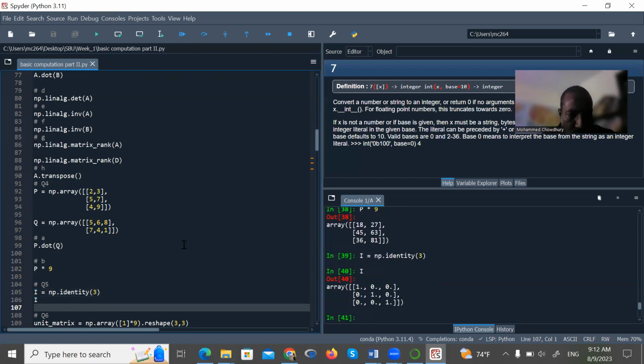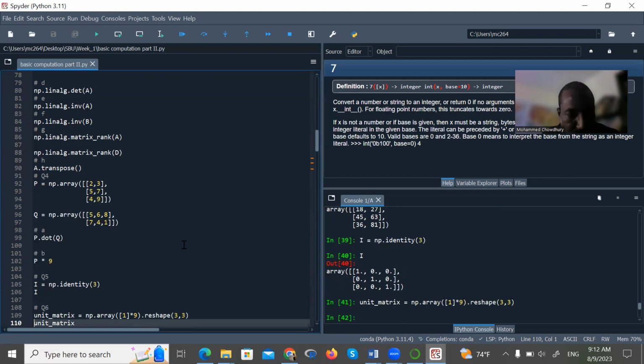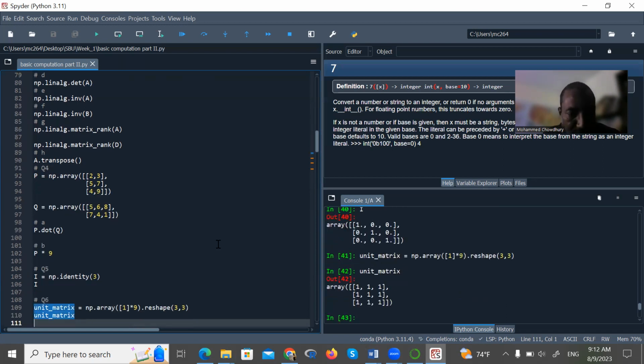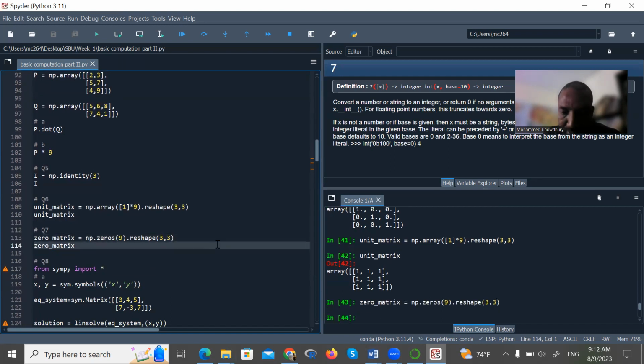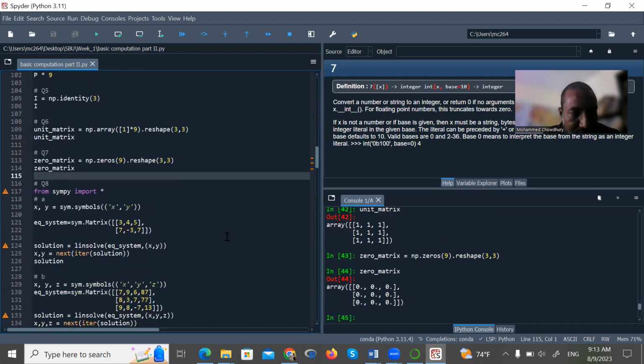That means all elements of the matrix have 0 in off-diagonal positions and 1 in the diagonal positions. This is the unit matrix. All elements of the matrix are units. This is a 0 matrix.